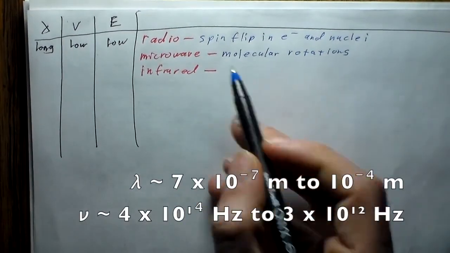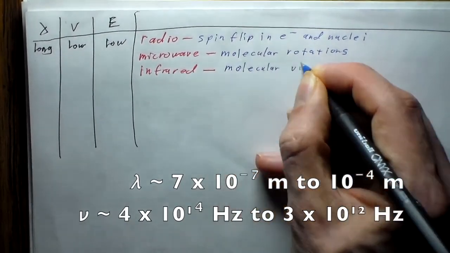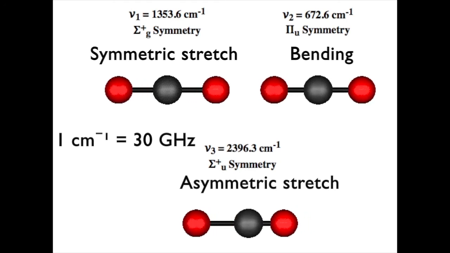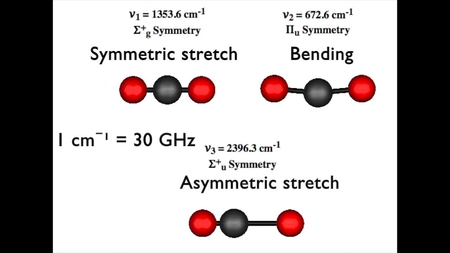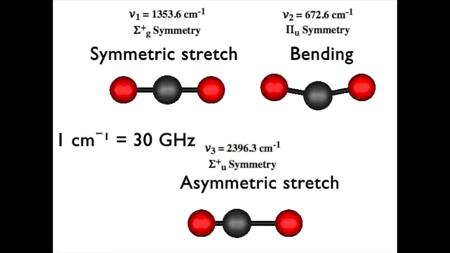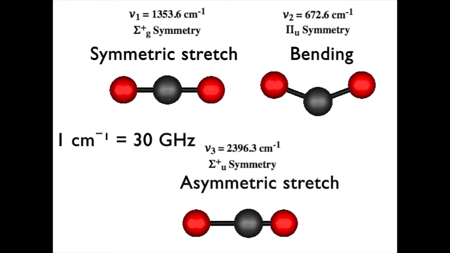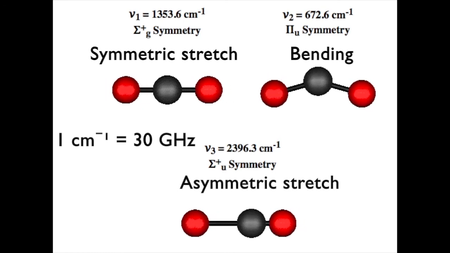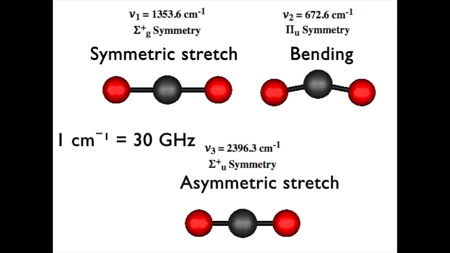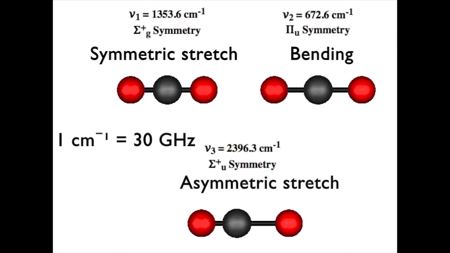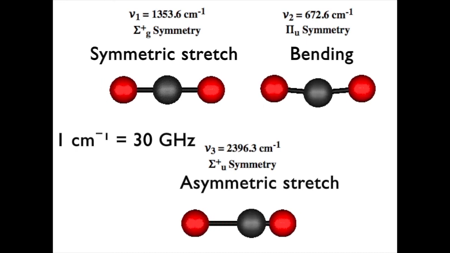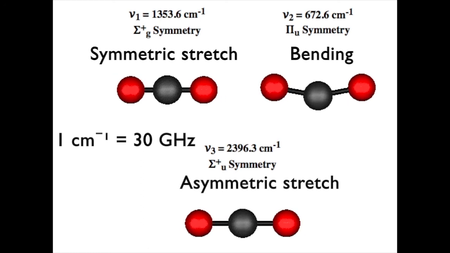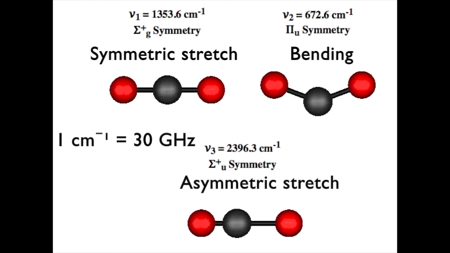Next up is infrared, which causes molecular vibrations rather than rotations. Here is a carbon dioxide molecule showing three allowed vibrations — the black is the carbon atom in the middle and the two reds are the oxygen atoms on the outside. CO2 is a linear molecule, but when perturbed, the bonds start flexing. You can think of the bonds as little springs, and the molecule has certain resonant frequencies it vibrates at. Because of quantum mechanics, vibrations can only occur at discrete values.